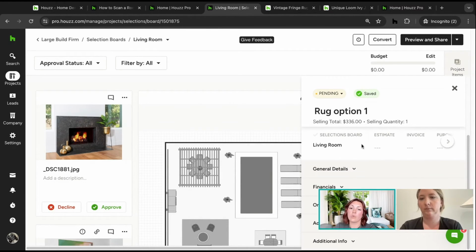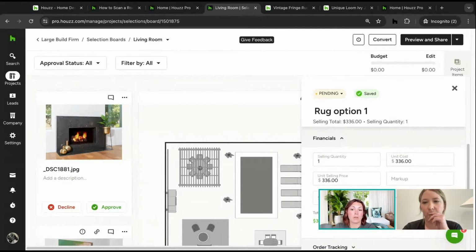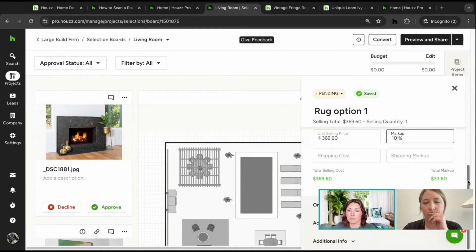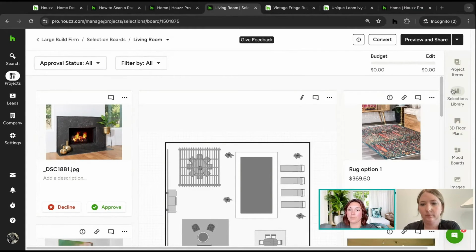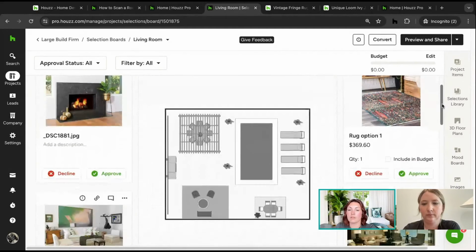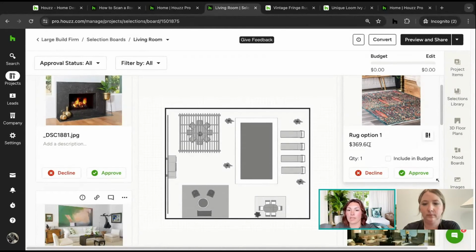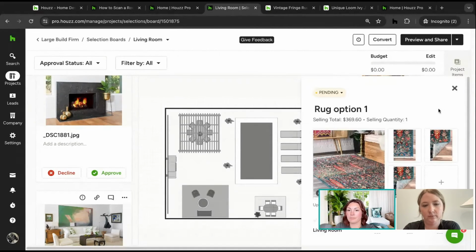You can also edit other information about the product. So in terms of financials, if I forgot to add my markup earlier, I can add that 10% markup here. I can also add additional information in this view as well. So now you can see my rug has been marked up and the naming is generic.